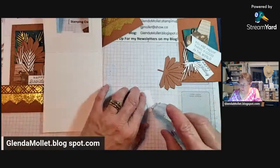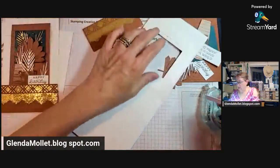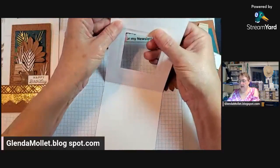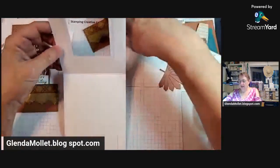So I'm going to do the same thing with the other one. It's going to go on the other side, just slightly in and slightly up. I'm having issues. Okay, so we got that.